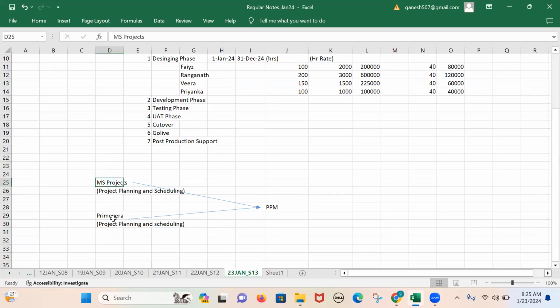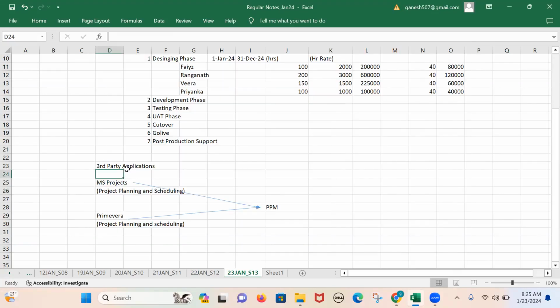Here MS Projects and Primavera, I used to call as a third party application. I am working for Oracle. Other than Oracle, anything I can assume as a third party application only. If you are working for Microsoft, other than Microsoft, anything you can treat as a third party application itself. Okay. So this is how it is.